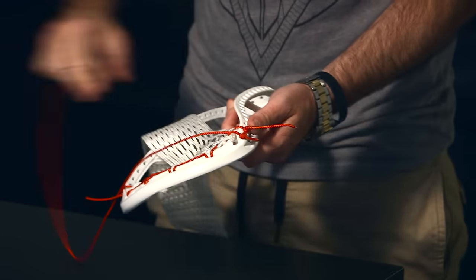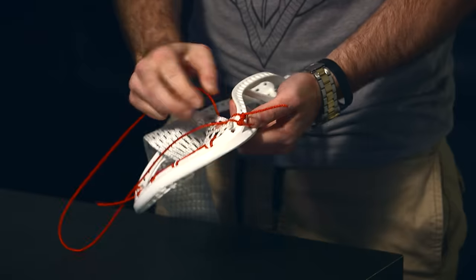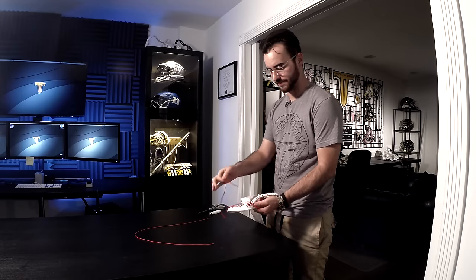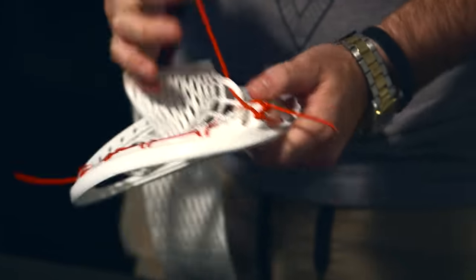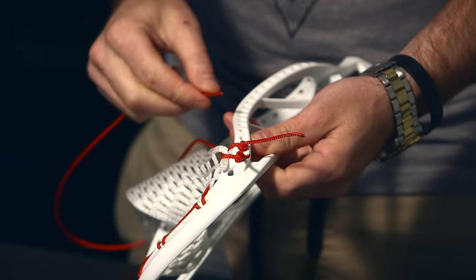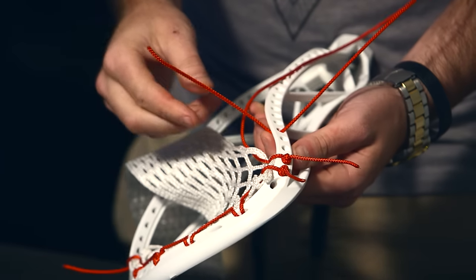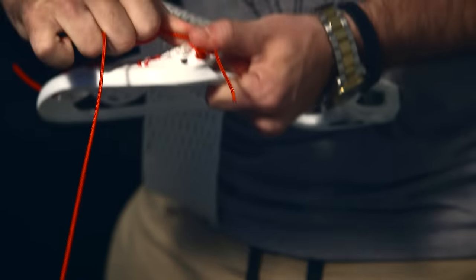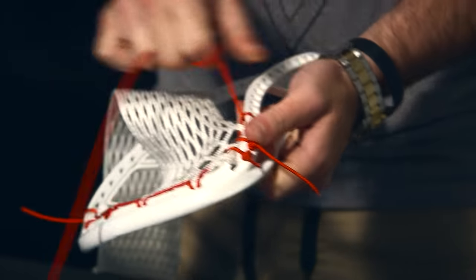So the King is also a very long head, so we're gonna actually skip a bunch of holes to really channel this stick out. First knot we're gonna do is called an SI, also known as a special interlock. For that, we're going to put the string in that next 10 diamond row from the back to the front, give a little tug, and then we're gonna skip two holes and go in the next one after that. What you wanna do now is put the string on top of the back string and pull nice and tight. This will look just like your normal standard interlock, kind of the oldest way to string a stick.